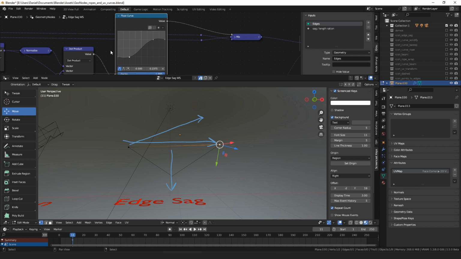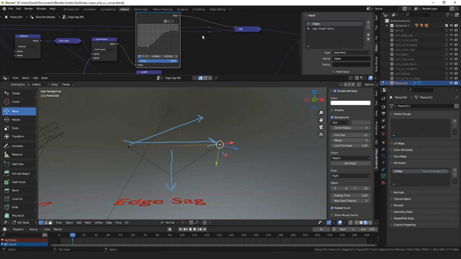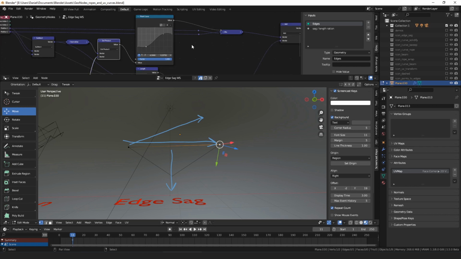So what the curve does is it takes the input value, which is in the range of -1 to 1, and it shifts it so it's in the range of 0 to 1. And the curve is just to make it look kind of fancy and smooth. It also works fine if you just add 1 to the dot product and then divide it by 2 to get it into the 0 to 1 range.